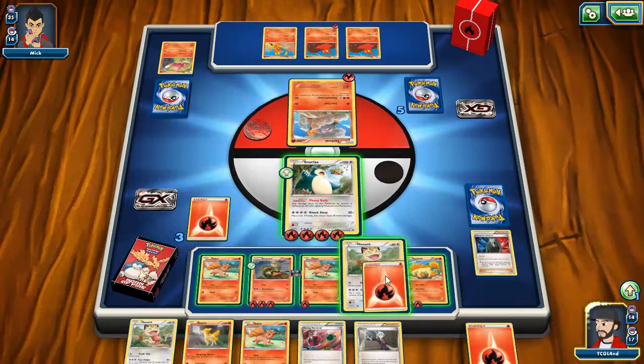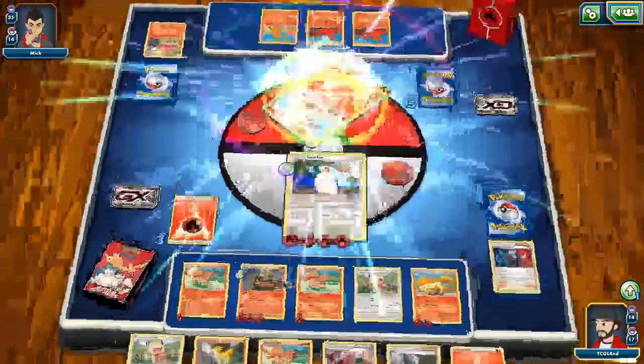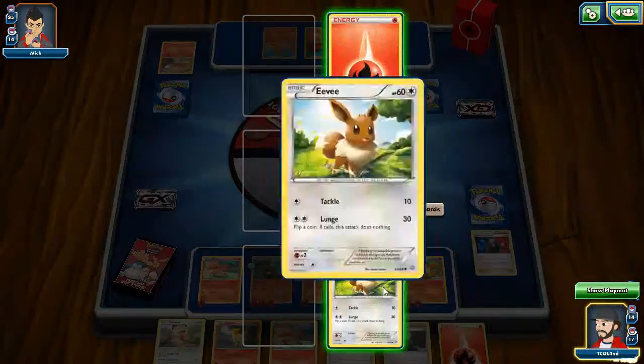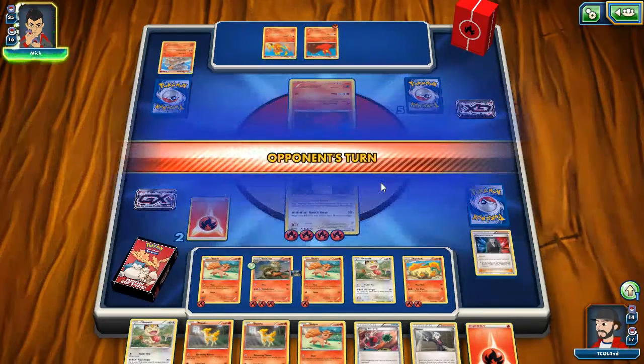Another energy this time onto the other Vulpix. One-hit KO, let's go. There we go. Nice. We will take the Ponyta. There's a Slugma.